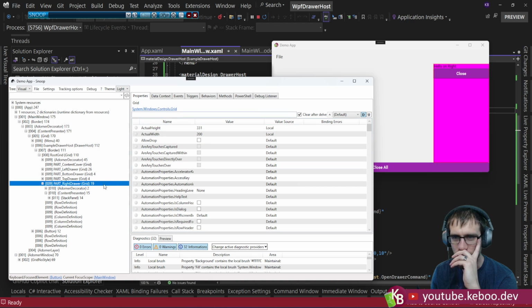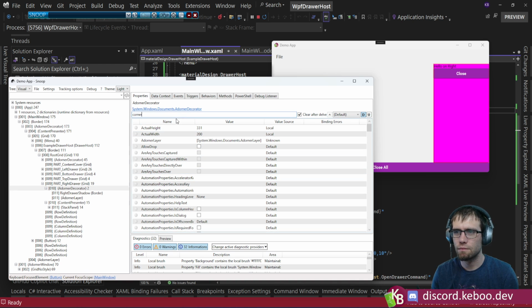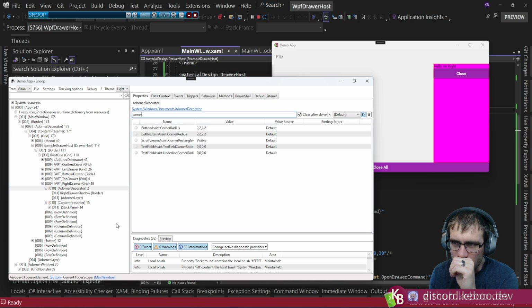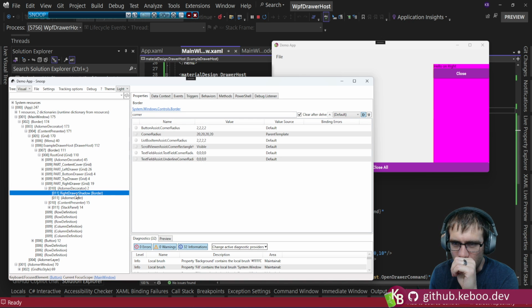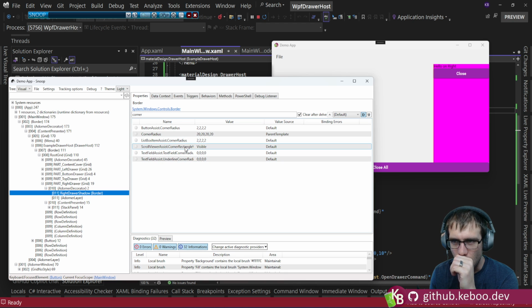So what I kind of expect here is, oh, the adorner decorator clearly has the corner radius applied. And if we do here, that clearly has the corner radius.